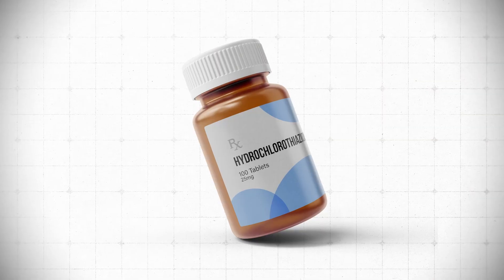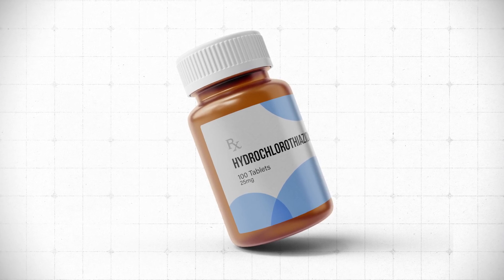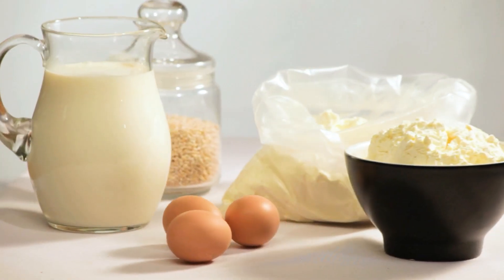I see excess supplementation as a really common cause of hypercalciuria, and hydrochlorothiazide, while relatively benign as a drug, does have some potential risks. Another common reason for high levels of calcium in your urine is dietary intake. If you're consuming a lot of calcium through dairy but you are vitamin D deficient, or you're not consuming adequate vitamin K2, then you might actually be losing some of that calcium through your urine as well.